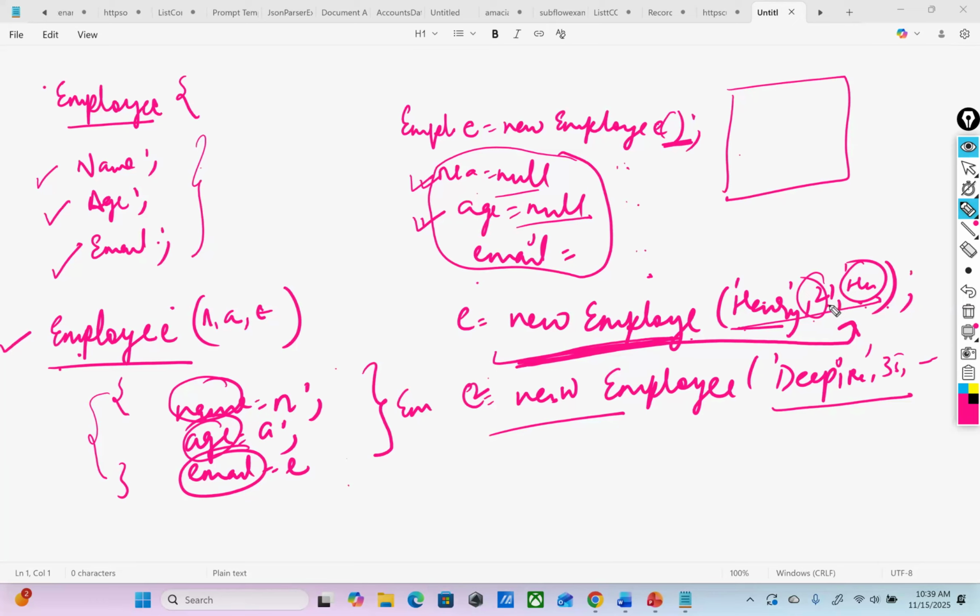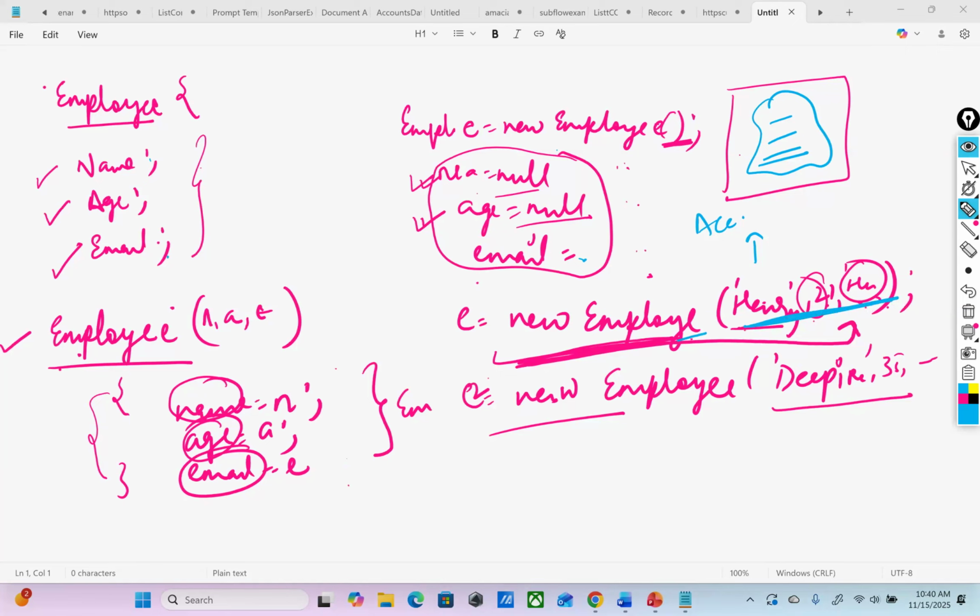It doesn't necessarily in this usage mean that you're hard coding. Don't worry about hard coded. I could be passing account.name as well. That is not a problem. But what I'm saying is, when that object is being created, it has some values for these variables other than null. So that's the use case for a constructor, and you use it when you want to initialize the instance variable values during the creation of the object itself. So here we are creating the object and initializing the values for those variables.